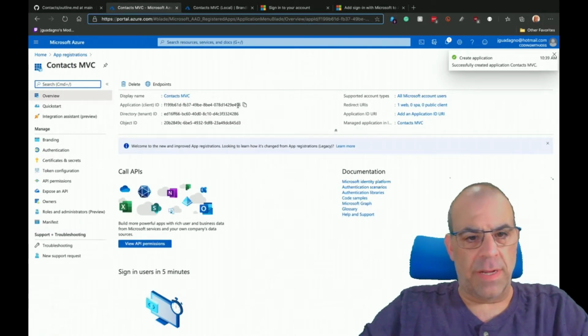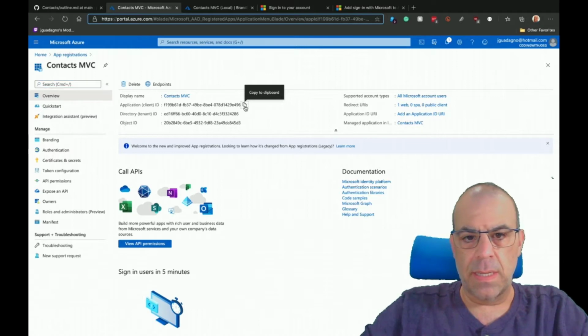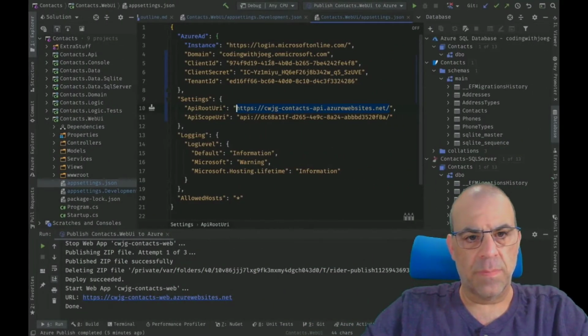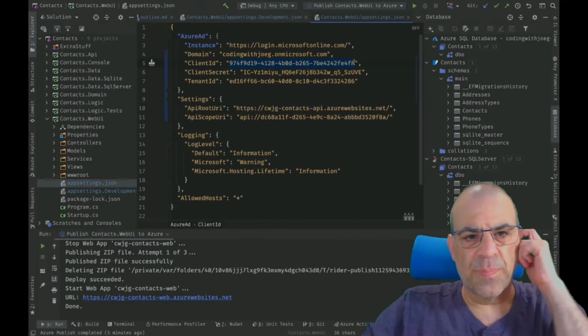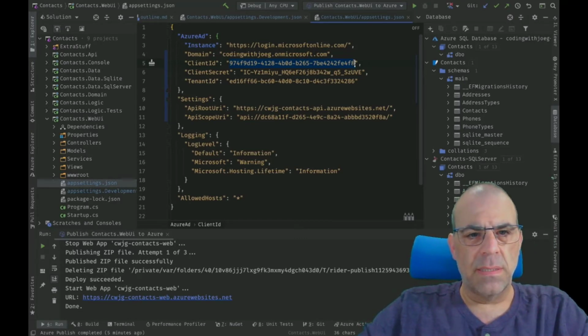Which means I'm going to need to update the app ID for it to let's paste that in there.